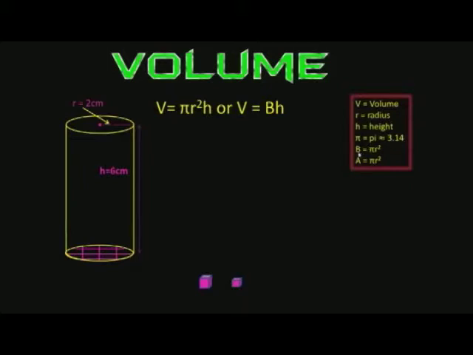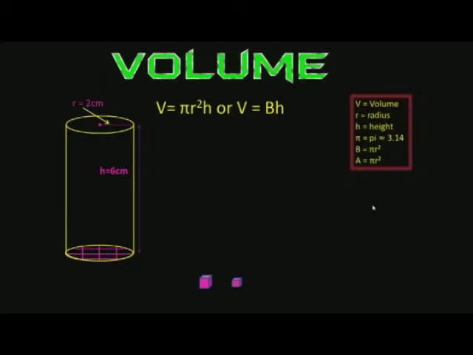And then this capital B is equal to pi r squared. If you notice, that's the exact same formula for finding the area of a circle. So really, you just need to remember that this capital B stands for base, and it's unique to each shape. The base of a cylinder is a circle, as you can see here. So when you see this big B, ask yourself, what is the shape of the base? Then you apply the area formula for that shape. In this case, it's a circle, so it's pi r squared.